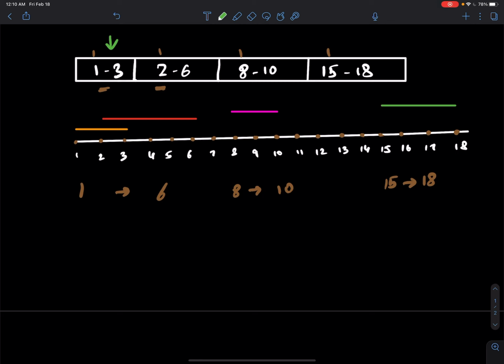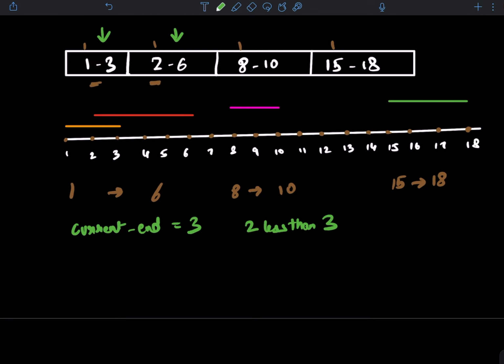We first start with the interval [1, 3], and let's call our end index current_end, which is equal to 3. We then look at [2, 6]. Here we see that the start, 2, is less than our current end, which is 3.